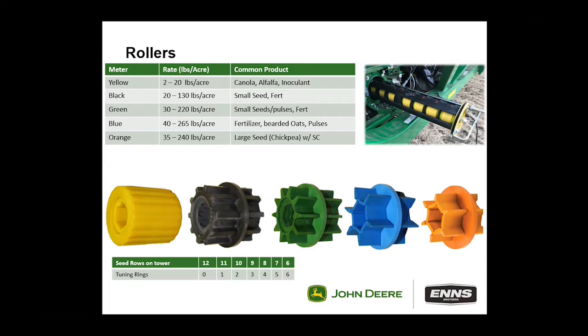One other thing I should point out is that generally speaking with a section control cart, especially as we get into our bigger roller sizes like our green and our blue and our orange, we don't want to install our tuning ring right in the middle of the meter segment. We want it spaced slightly off to the side one way or the other. The reason for that is in behind where the gate is, and I don't have a good picture to show you guys this, unfortunately, there's a lip in there, and it gives an area where we can get material building up and sticking with the brushes and jamming. If it's really bad, it will actually wear grooves into your tuning rings.